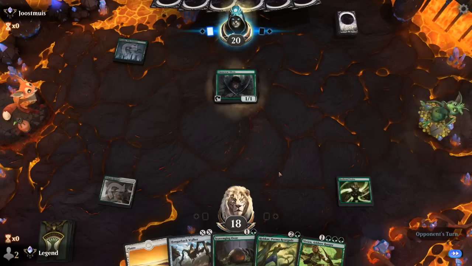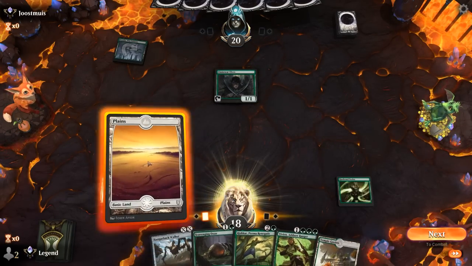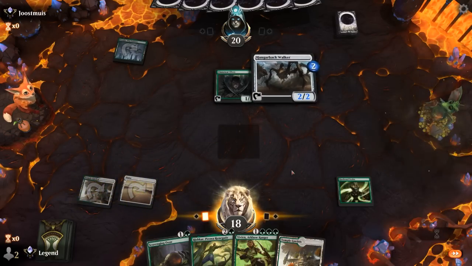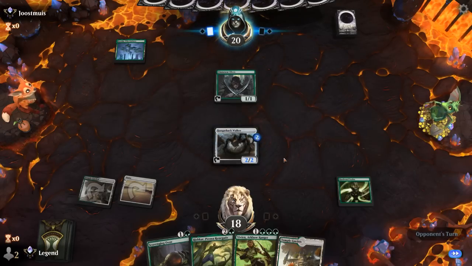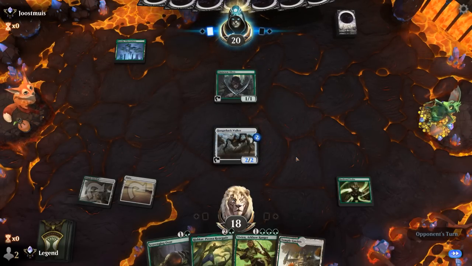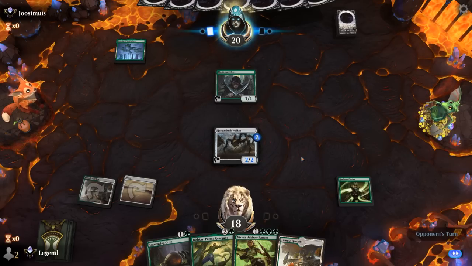Turn 1 Elves. Okay, let's go with Hangarback. Next turn Rishkar. We'll make Hangarback into a 4-4 already. Let's see if our opponent's on maybe a green stompy deck or something else.